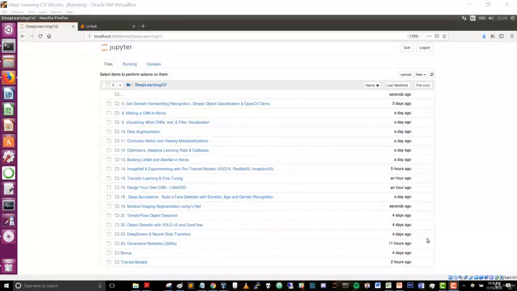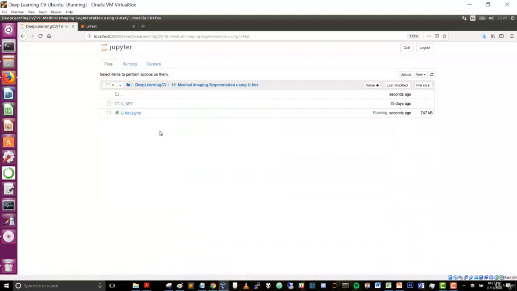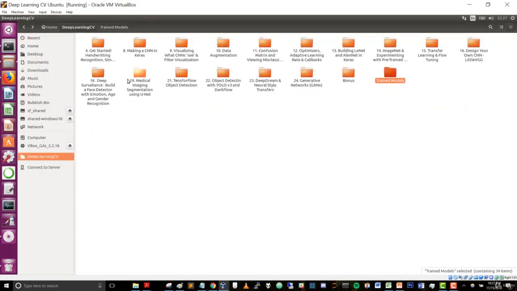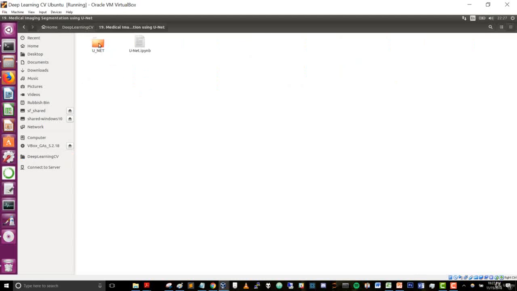Okay, so we're back to our virtual machine, and we're going to use UNet now in our medical imaging segmentation project, which is finding the nuclei in divergent images. Firstly, I want to make sure you downloaded the dataset correctly, and I want to show you something in this dataset. It is different to the type of datasets we used before, because now it has masks. So let's open this dataset here. Hopefully you've extracted it here.